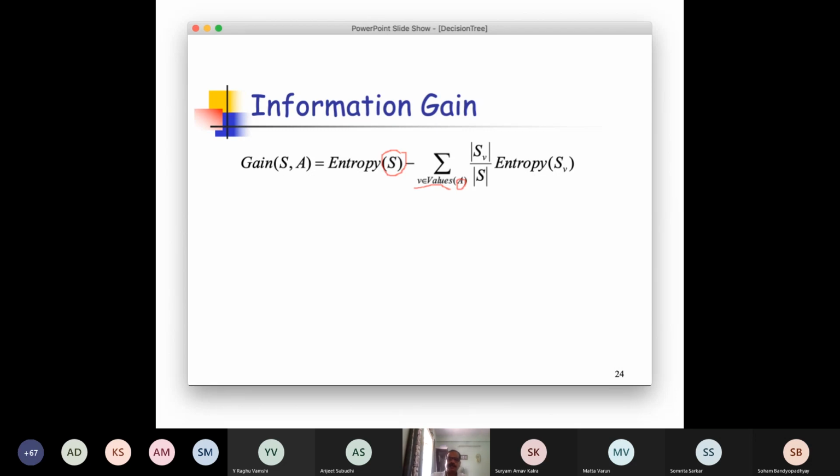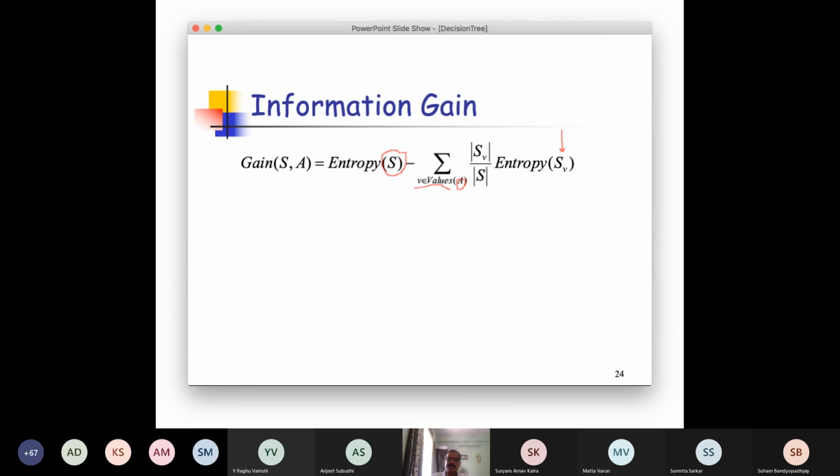Each value will induce one of the partitions in the set S.